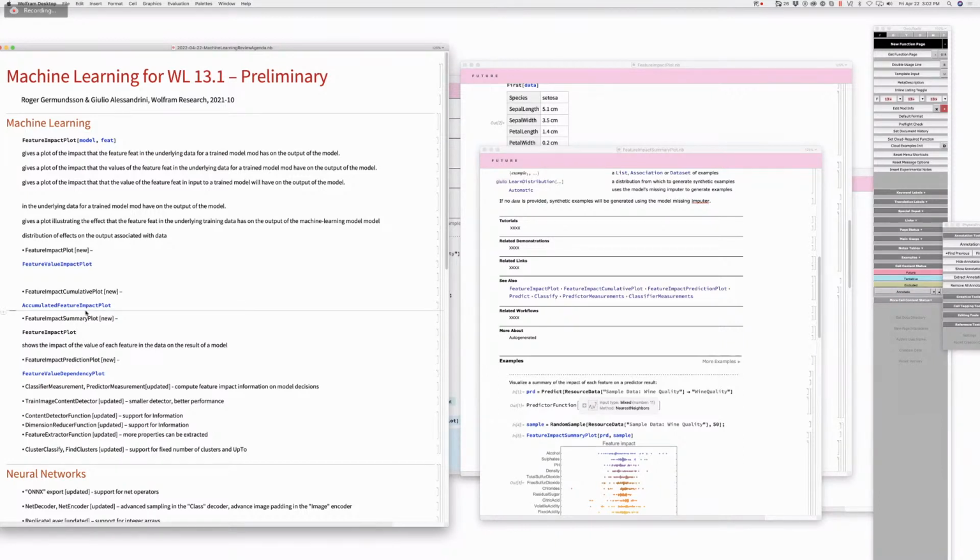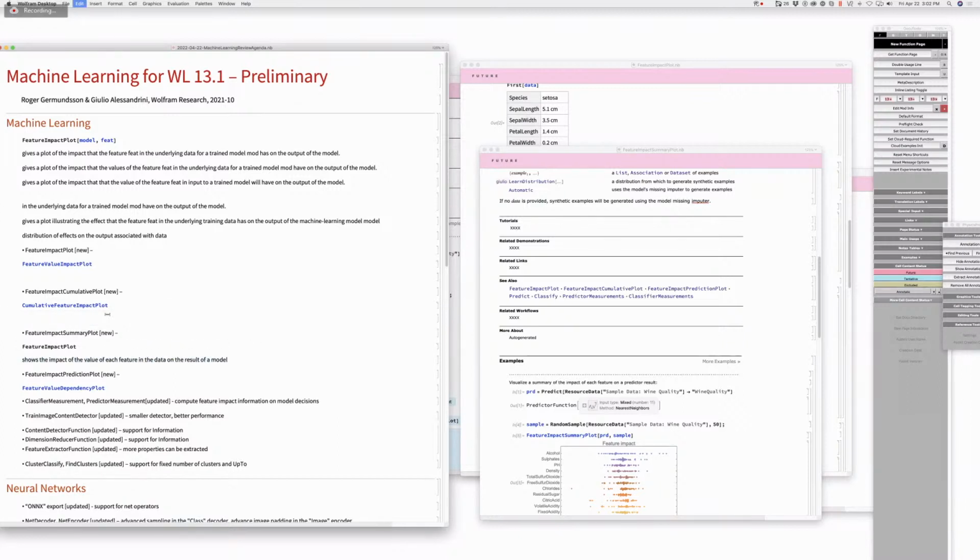So then here this is saying, shows the cumulative impact of the value of each feature in the data on the result of a model. Yes. Okay.